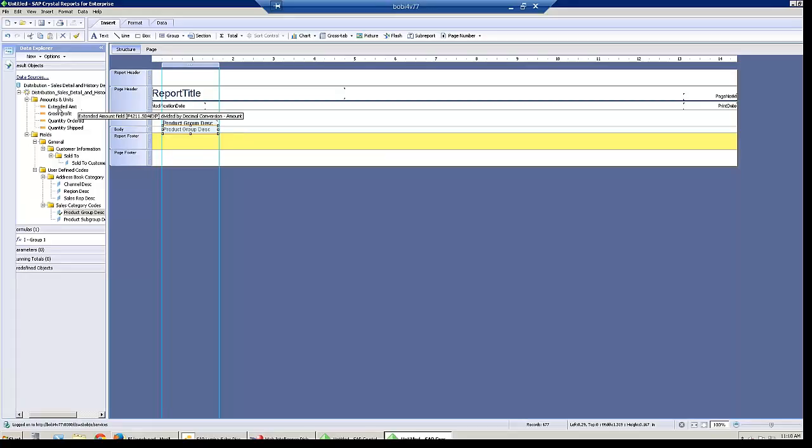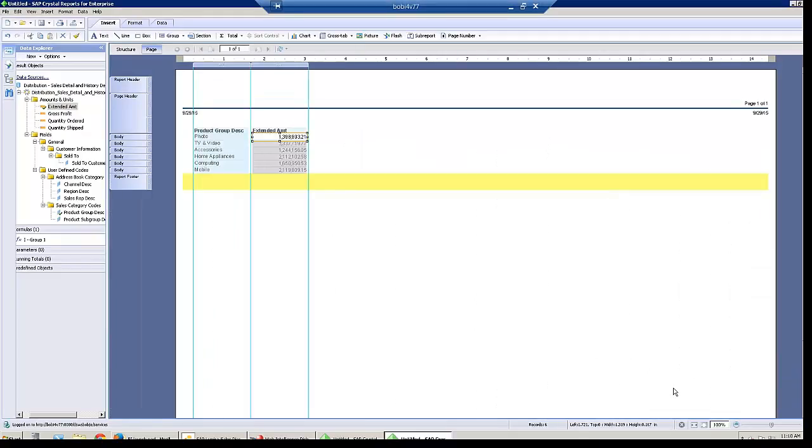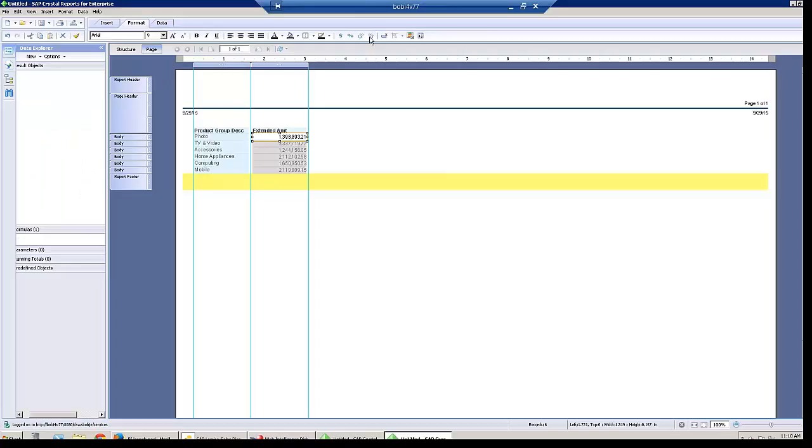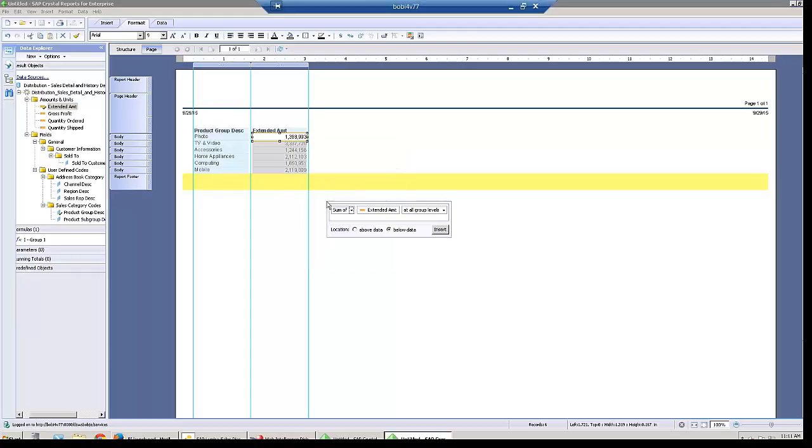And then we go in and pull an extended amount and go to page. It's going to reformat this page. You can see there's formatting. So now you'll notice that I've got just however many sections visible based on my aggregate of my data. Let's go ahead and format that. Just like normal Crystal, we can right-click on this and choose add a total.